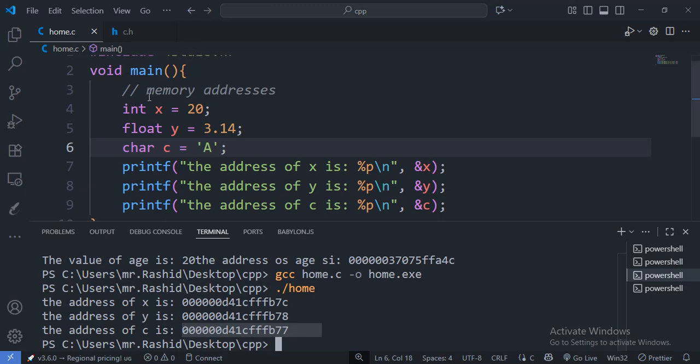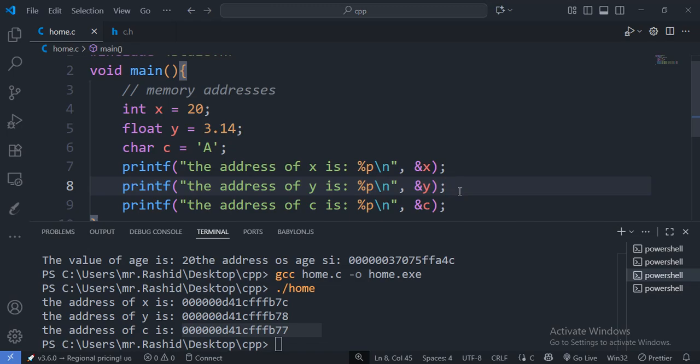For integers, 4 bytes are allocated, and for the float, 4 bytes are also allocated. But for characters, 1 byte is allocated. So you should know that.